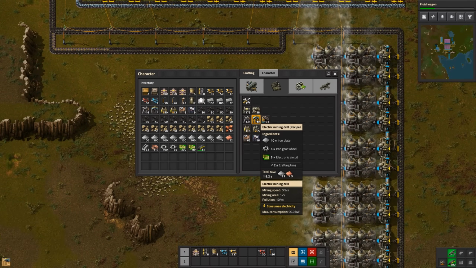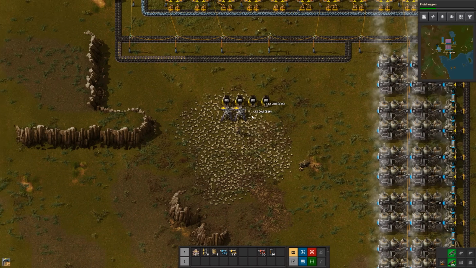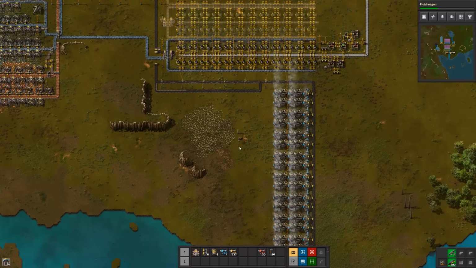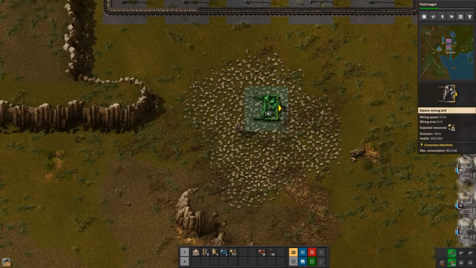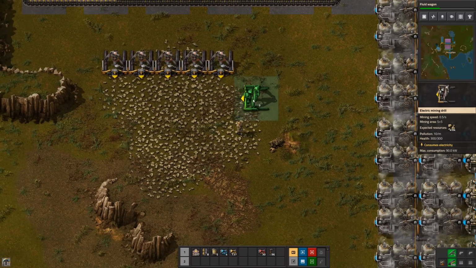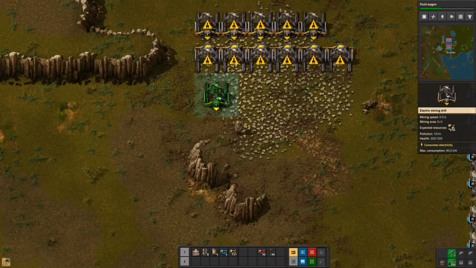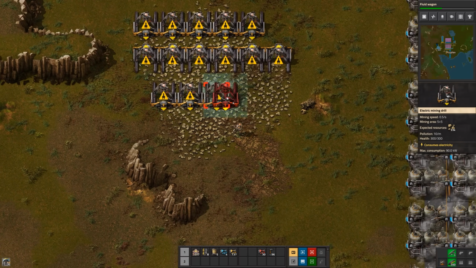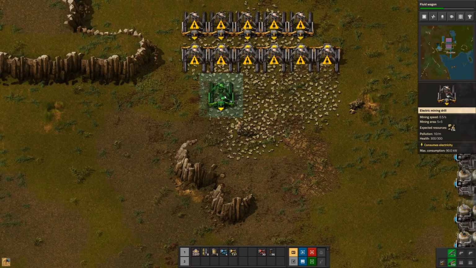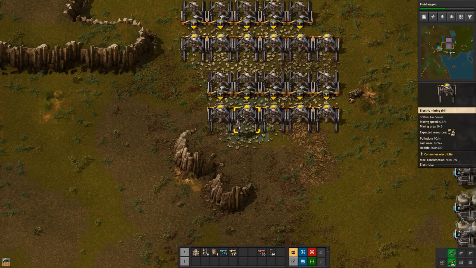All right. So let's set up our mining drills. Yeah, let's move that over by one tile. There we go. I like them when they all line up.